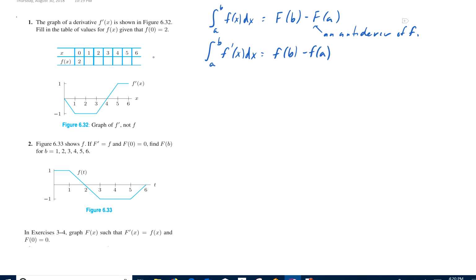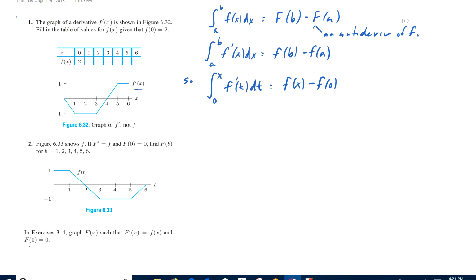And how does this apply to our problem? Well, in our problem, we have f prime of x, and I'm trying to figure out values for f of x. And this is how I get values for f of x. So I can do this: the integral from 0 to x of f prime equals f of x minus f of 0. Sorry for using the x's for both of these places. When I put an x up here, I really should call this t, so I'm actually going to change that for you guys here.